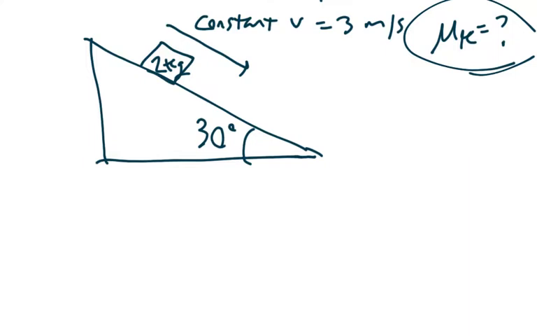So, for example, gravity is going this way, right? This is the force due to gravity, which is equal to the mass times the acceleration due to gravity. But we need to split it up into components that are parallel to and perpendicular to the inclined plane. So we're going to have a parallel component going this way. So this is how the block is sliding down. We're going to have a perpendicular component that's going this way. And this is pushing straight into the incline.